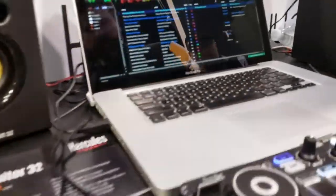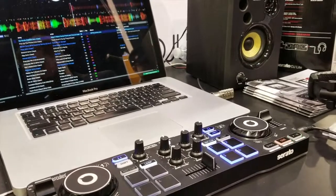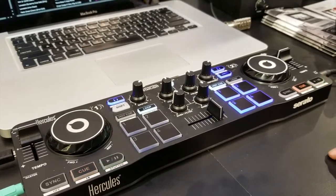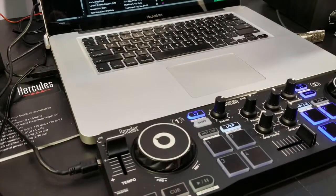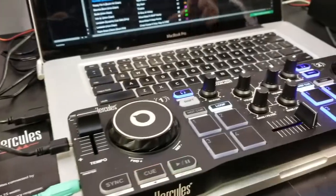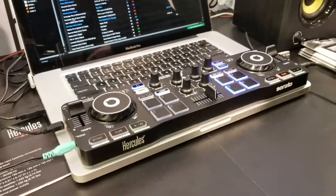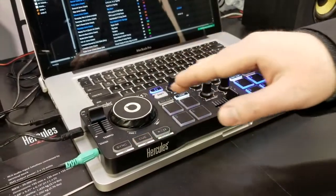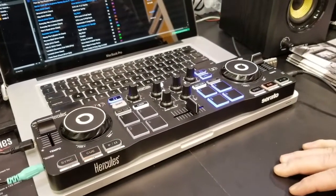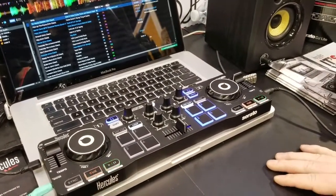And then for all of our Serato DJs, we've got the new Starlight. This is our compact, portable — throw it in your backpack, get it set up and go. You can travel on a train or a plane and use it to prep sets. It's a great tool. These go for $79.99. We have four pad modes, like you find on the 200 we just went over. The whole idea is it's a portable system that sits right over your laptop. We have quick volume control on each channel, two channels, bass, filter knob, hot cue, loop, sampler, built-in effects, and tempo control. These are touch-sensitive platters with a built-in USB interface, a master output on one side, and the headphone jack on the other. It ships with Serato Lite and is available now for $79.99.